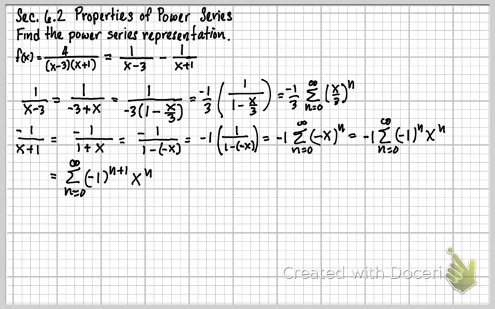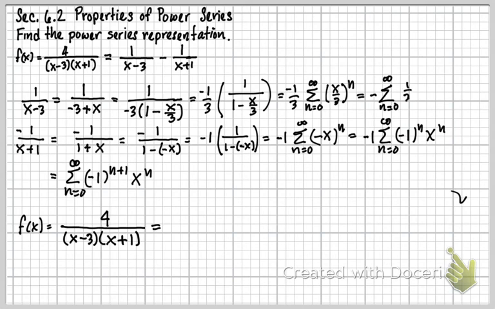Now I can just go and put all this together. And I just noticed this, actually for the top, I can kind of do the same thing. Pull that 1/3 back in. And that would give me, kind of like I did the other one, 1/3 to the n plus 1 times x to the n. And then put that one in instead. That'd be a little cleaner, I think.